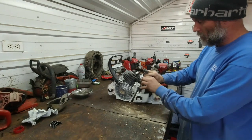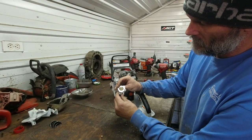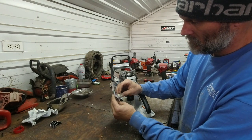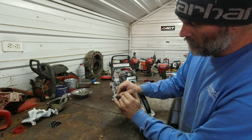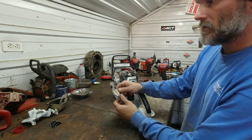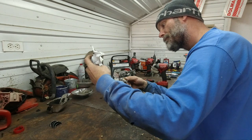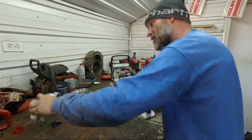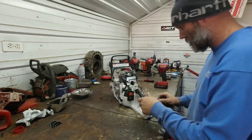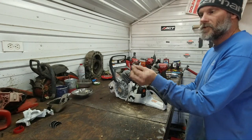Okay. So the throttle plate, throttle body, whatever you want to call it, just pops right out. That's all it is, just a spring and a plate and a throttle plate. Very simple. There's no sensor on it. There is a port right here that was drilled and then tapped, and then another air port right there. So I honestly don't have a clue what that does, because it's not open to atmosphere, it's open to the vacuum of the intake system. Set that there. Got a ring in here to keep the intake from collapsing. Standard stuff.